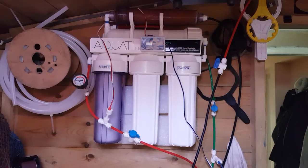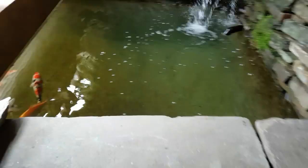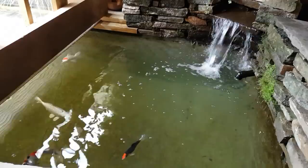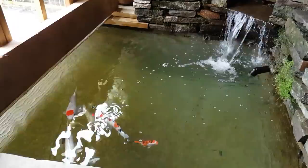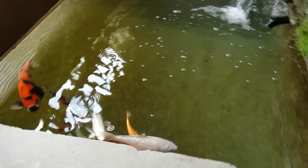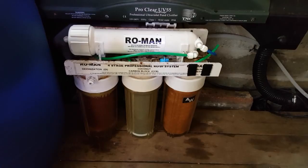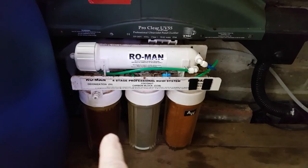Anyway, let's take you through — you might want to see the koi before we go. In case you've watched my other videos, I backwashed the filter system on this yesterday. The water was quite murky but it's cleared up beautifully now. There they are, all coming to say hello. That old unit is now spare — I might just keep it as a backup in case I break one of the pots or chambers at the bottom. They're all the same sort of fittings and thread sizes, so it's pretty slim odds, but I'll keep it just in case something drastic happens.